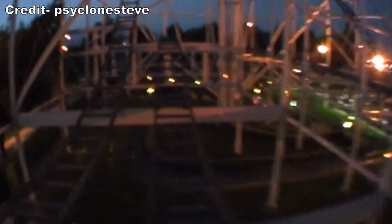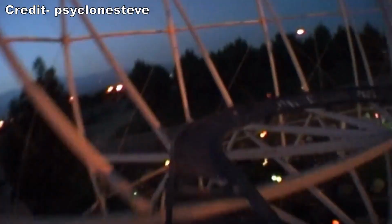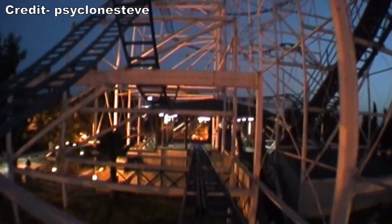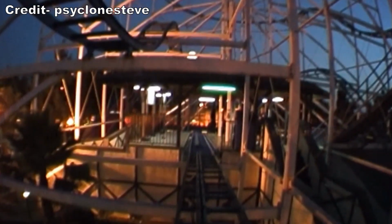The Screamer then rose up one last turnaround, giving the front their last pop of airtime, but then you realize why the trim was there. You are absolutely whipped around another super tight and unbanked turn, delivering another crushing dose of laterals. I can only imagine how strong they'd be if you weren't slowed down. You then hit the brakes after this super intense and borderline violent ride.